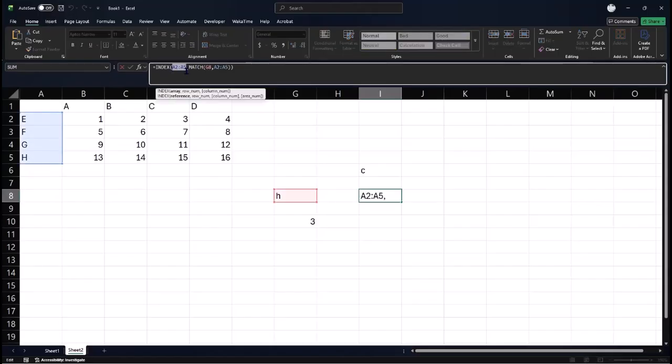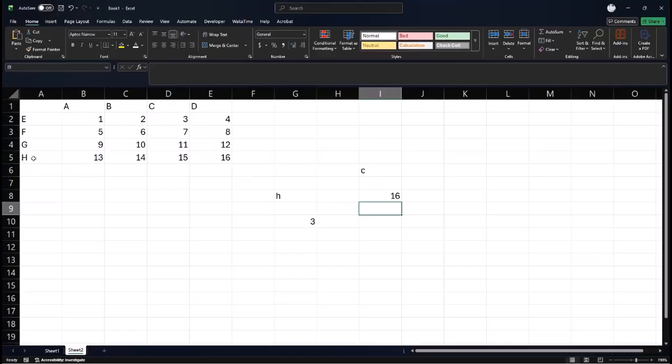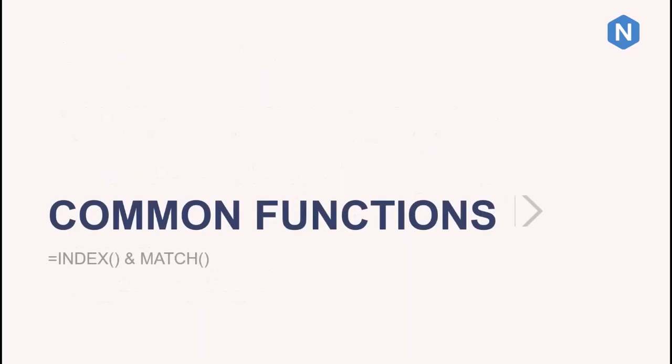Now I could tell it to find me a value out of a specific different column of data, like find me the value out of this column over here specifically at whatever row matches this data over here. So when I say, give me the value out of this column from H, it goes, cool, that value is 16. Or give me F, and it goes, cool, that value is 8, because it figures out where that correlates for the F row from this data set, and it returns that same one from this data set over here.